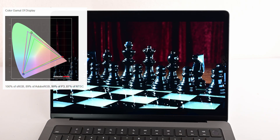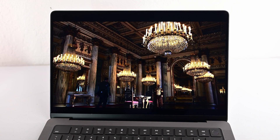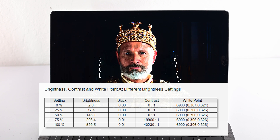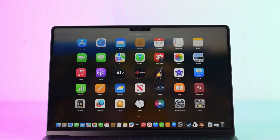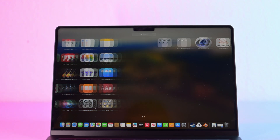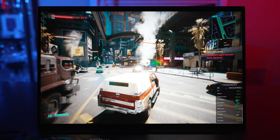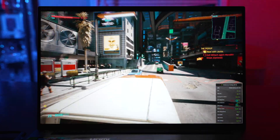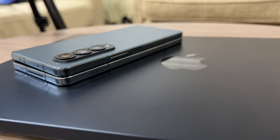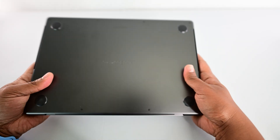On display — I won't go into too much detail since I did a full analysis in my first look — I did say that was the best display I've ever seen, and that still holds true. The only thing is, for gaming, the response time is a bit high. So even though it's running at 120Hz, you almost can't tell because of the ghosting present on screen. Every gaming laptop I get usually has amazing screens for gaming in terms of response time and input latency. On the Mac side, if there's something you don't like about the MacBook Pro, the only other option is the MacBook Air — you're just kind of stuck with what Apple has to offer. Thankfully, they offer a fantastic machine.